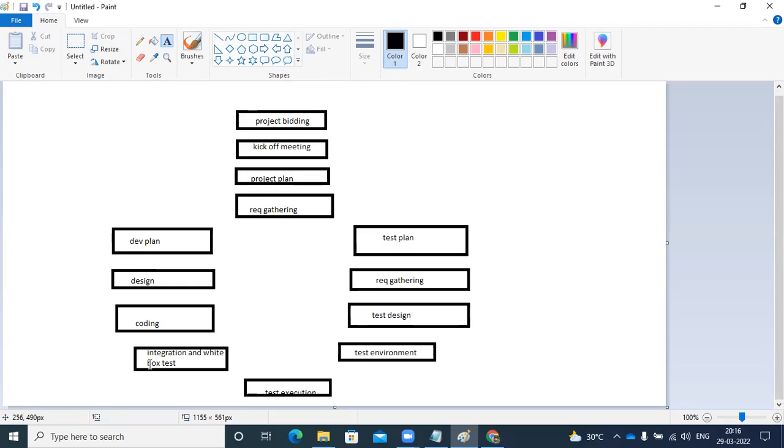So likewise, the development team in the SDLC and the STLC will be in the same project, but at some point they will divide. They will go for the development process and this will go for the testing process. After the test execution, the reporting and the tracking will happen. So it will be in both. The reporting we should do and the fixing they should do. So after test execution, there will be test reporting and all, and next acceptance testing, and next we will close the project once everything is done. So likewise, these both will happen in parallel.